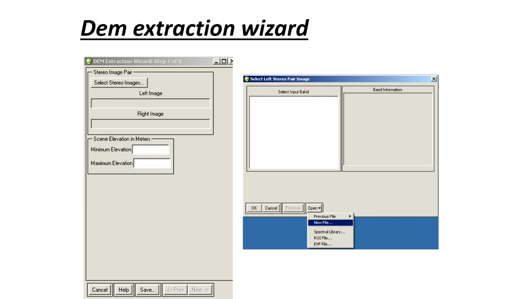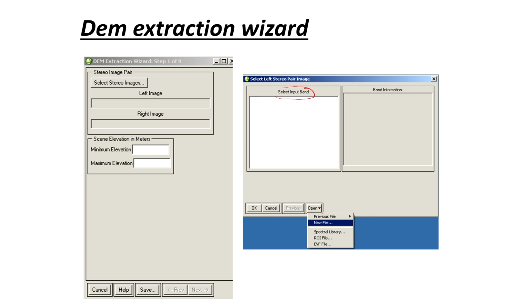All the bands which you are selecting you can see over here, and the information regarding the band, the latitude, longitude, elevation, or the acquisition information related to that particular band, you will see all this information over here.